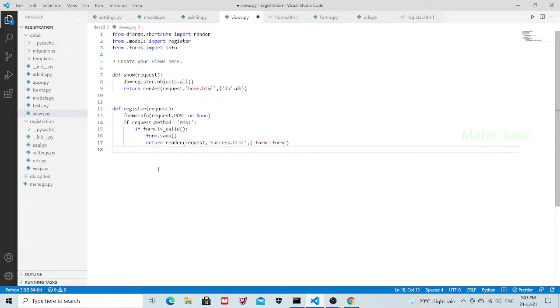So if this is not done, we have to go for one more thing, that is create an else condition.